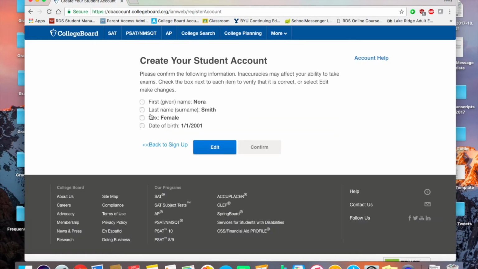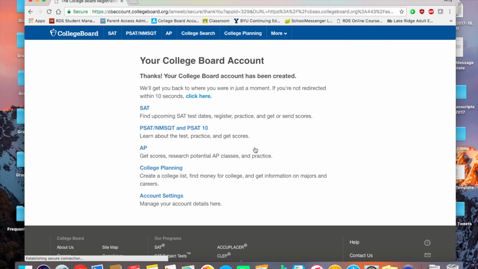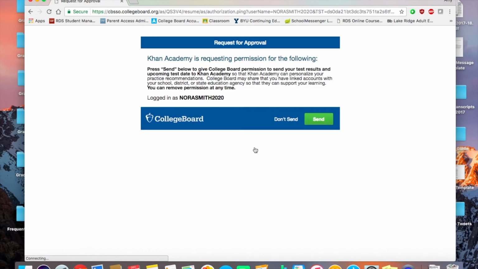This is where you're just going to verify these 4 pieces of information. You'll put a little check in there to make sure that it's accurate, and then you'll confirm. Okay, when you confirm, it's going to take just a minute here, and you'll see another dialog box pop up in just a moment. This is syncing your 2 accounts essentially.